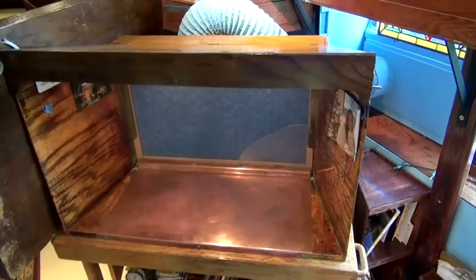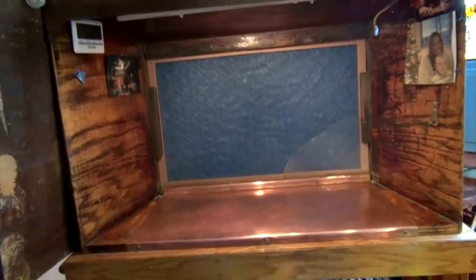For this segment of What's Neat This Week, I want to talk to you about spray booths. I built this spray booth in 1990, so it's 24 years old, and let me tell you — it works. This is a pre-design that I actually thought through. It's all built out of wood.